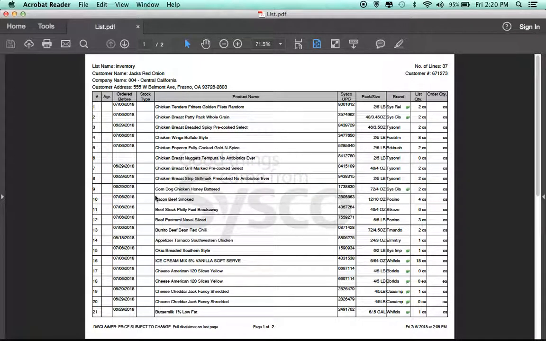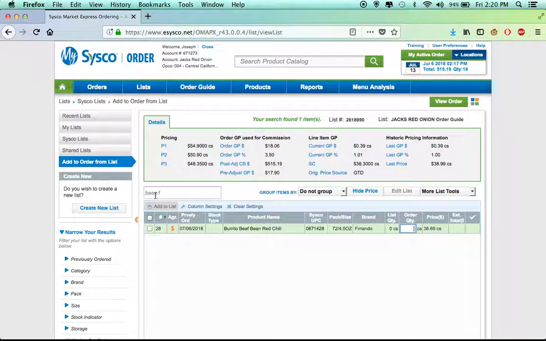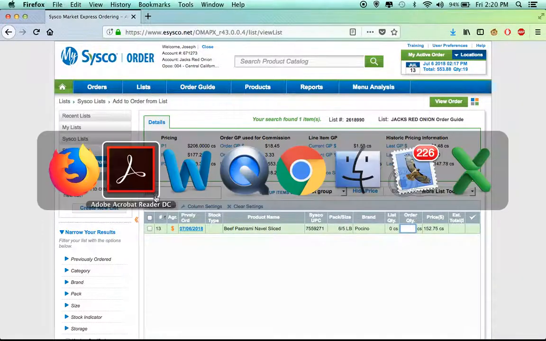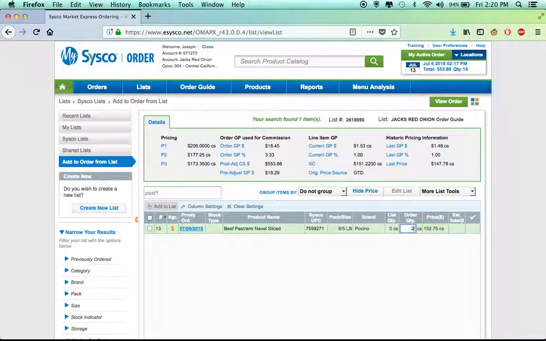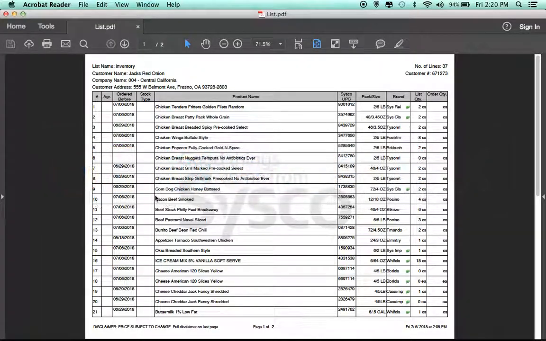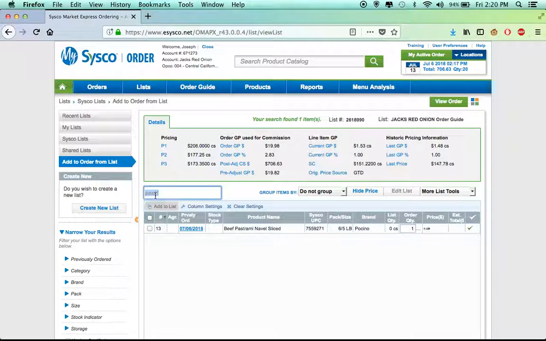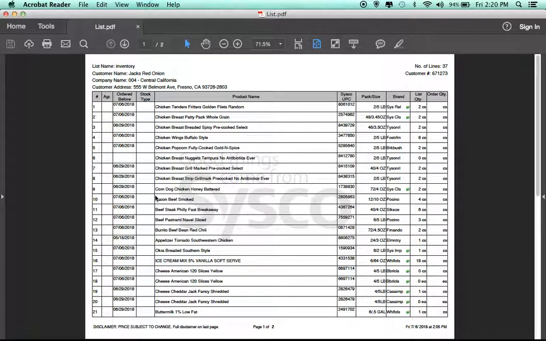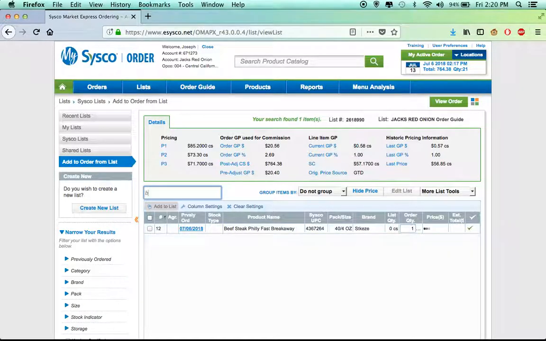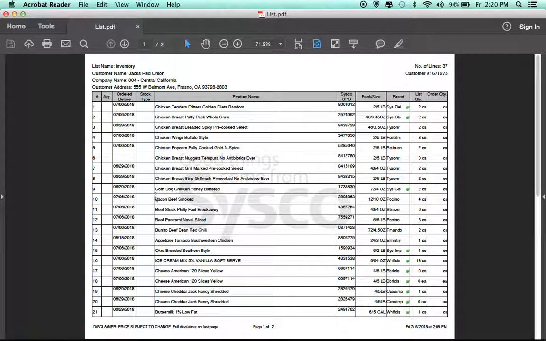And then pastrami. Oh, it's not adding in my one. Come on. I'm too fast, I guess. Pastrami, and then Philly. And then bacon. Okay. And then corn dog.